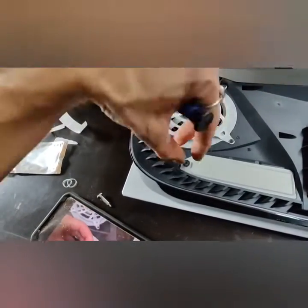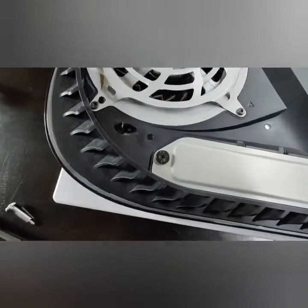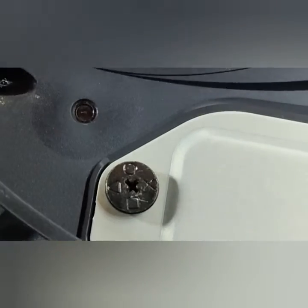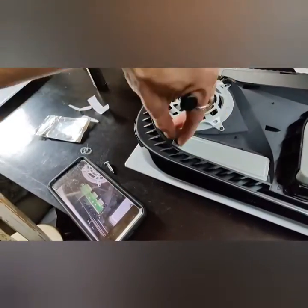Fun little Easter egg here, if the camera decides to focus, the screw actually has the PlayStation symbols engraved on it, which is a really nice little touch. Once you've removed the screw, make sure you put it in a safe place so you don't lose it. Get your fingernail underneath this panel and pop it right off, exposing the bay where we'll be installing our SSD.